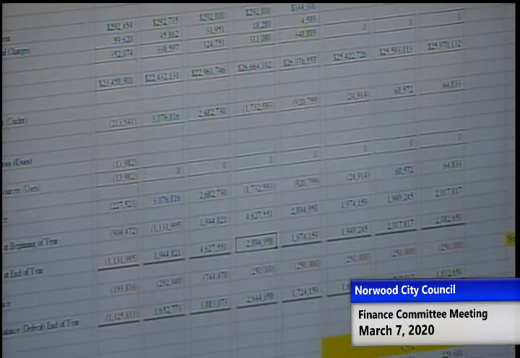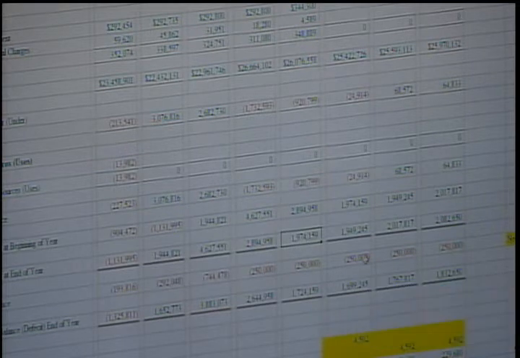The other big important thing as we come down, third line from the bottom, fund balance or deficit at the end of the year. You can see in 2017 we actually had a negative number, $1.1 million. And then in 2018, $1.9 million. 2019, $4.6 million. 2020, it'll be $2.8 million. Then 2021, $1.9 million. Then $2 million. Then $2 million.